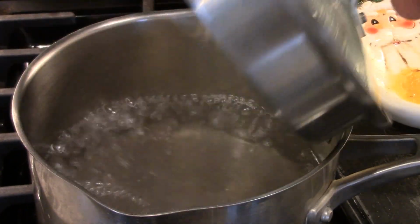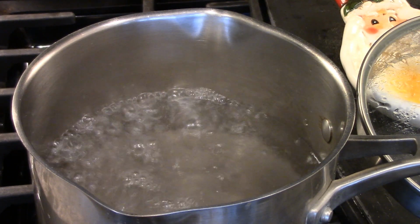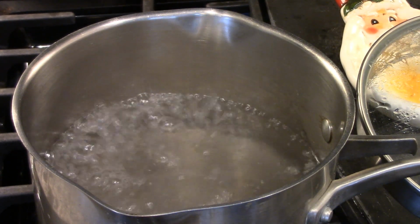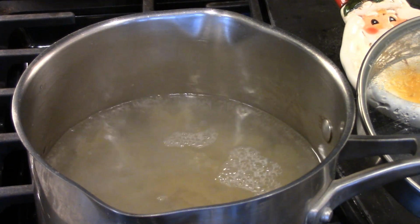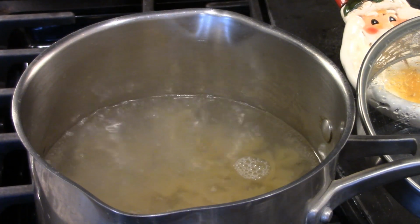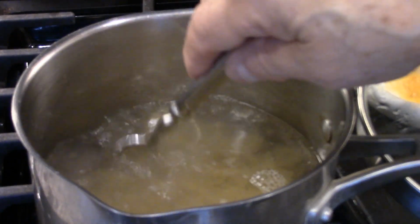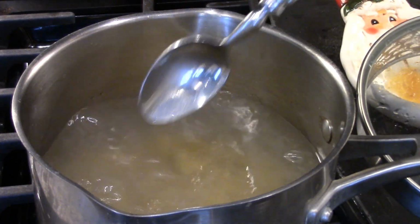This is the correct way to boil pasta. The salt is in there, there's the water, there's the pasta. Now, when you're done cooking the pasta, if you see that the water is cloudy, that means you didn't have enough salt.